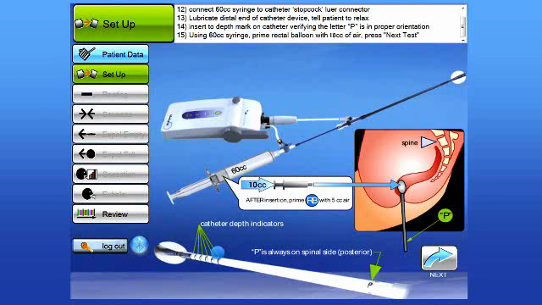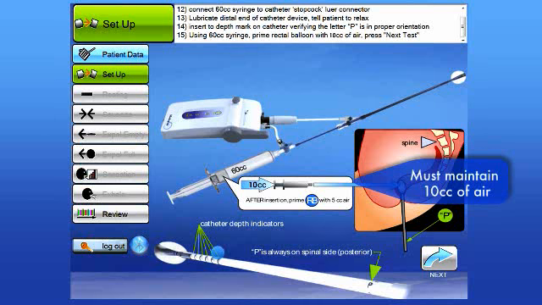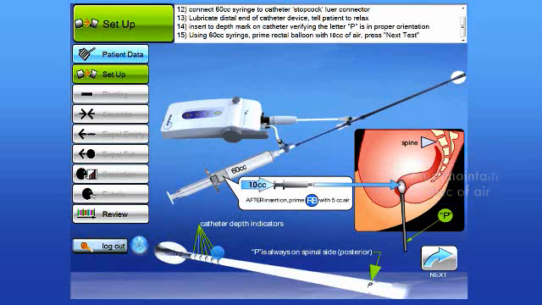During the implementation of the device, you will be inflating and deflating the rectal balloon. You must always maintain 10 cc's of air in that rectal balloon to maintain the ability to take pressure. Once you have connected the rectal balloon and it's inflated, tapping the next arrow in the lower right corner of the screen will take you to the testing area.